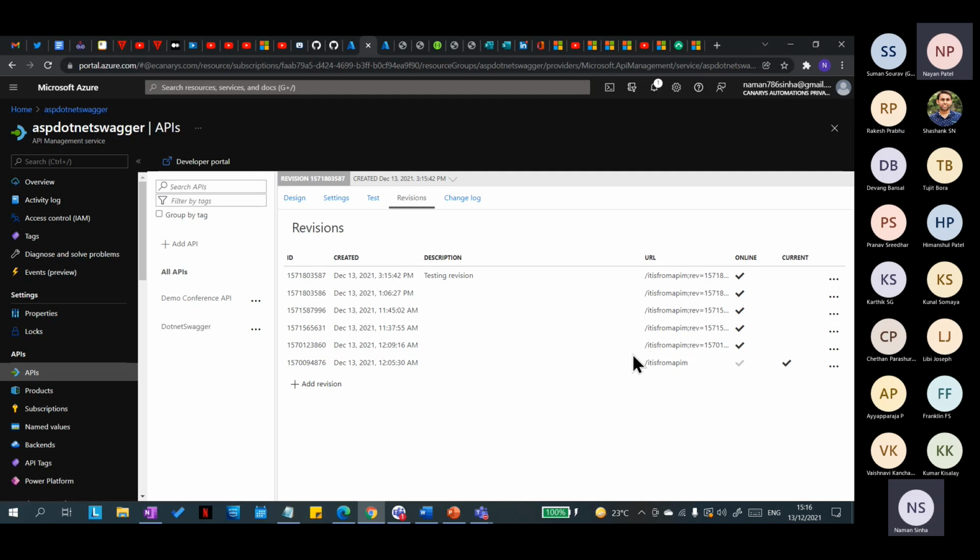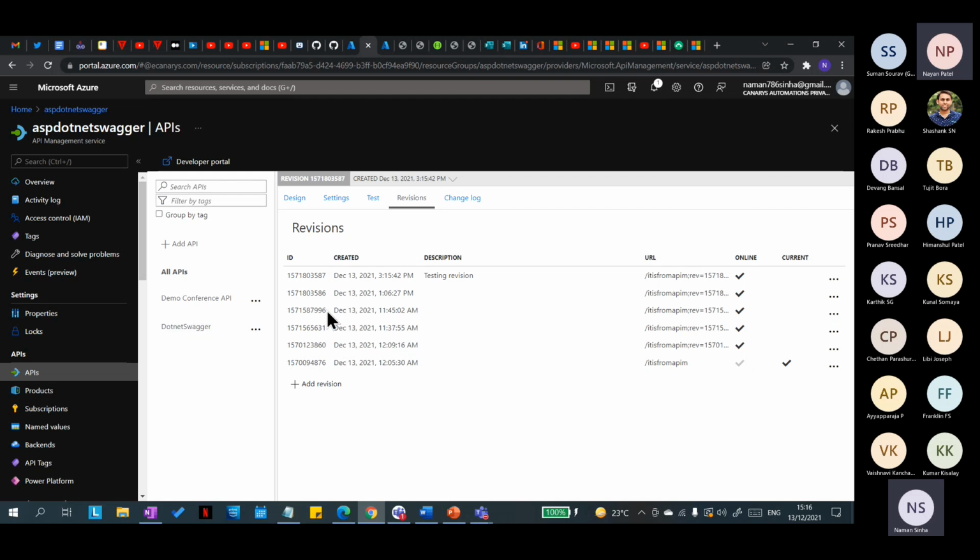Let's say we as developers check in some code and add two APIs, or maybe delete two APIs, but we are not very sure whether they are in a position to roll out to our production environments or to other developers using it. In that case, we just create a revision here.